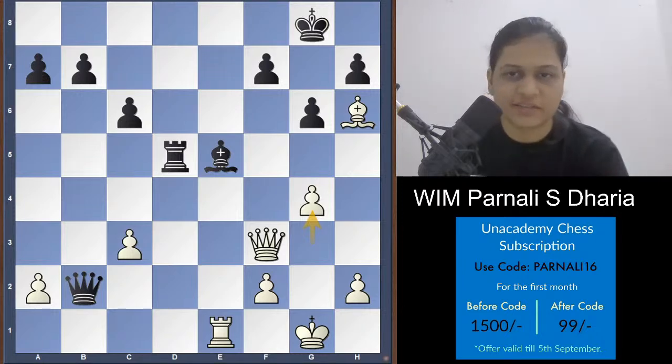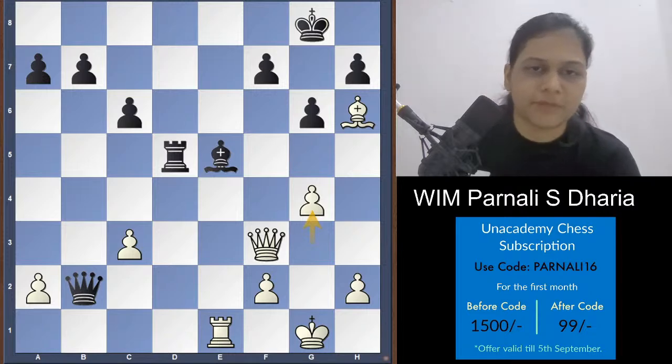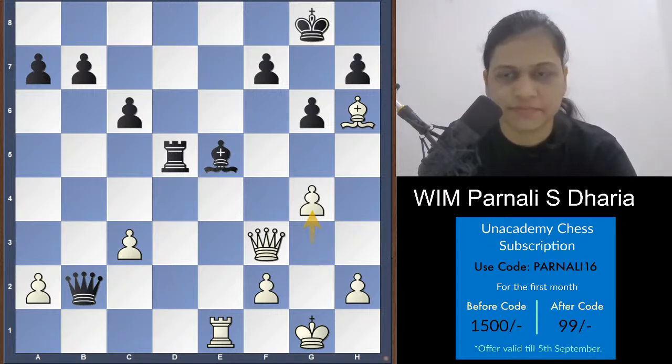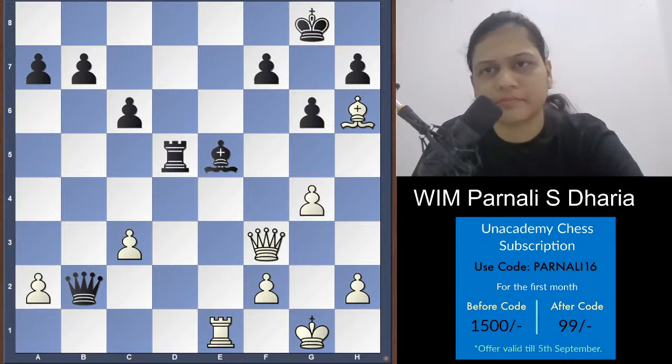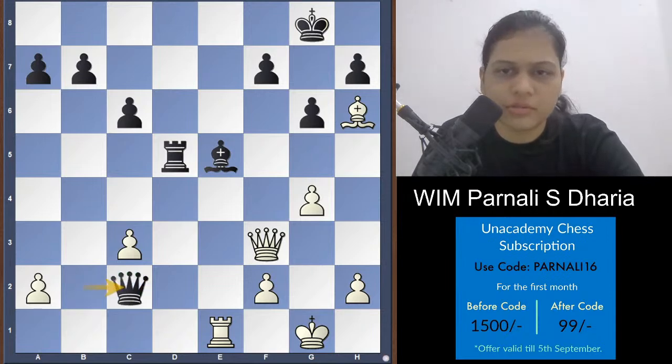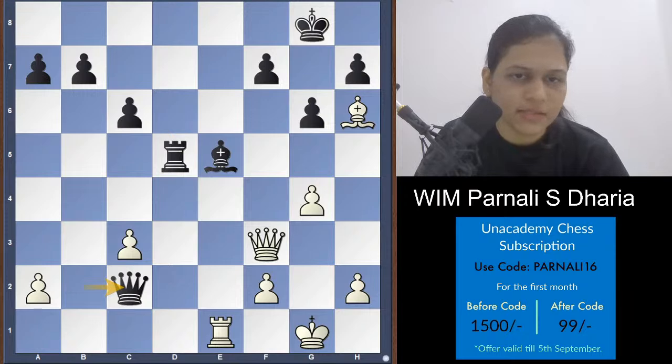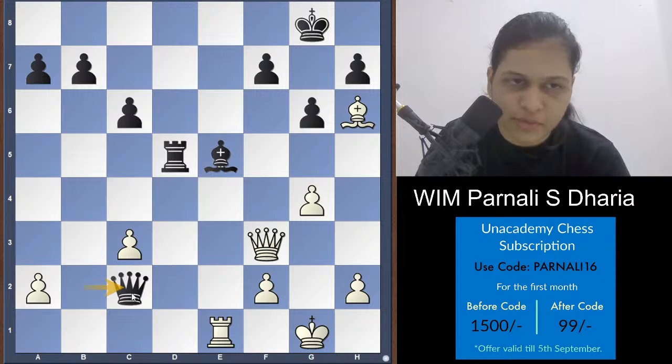You cannot really find this move. You might consider this, but it's very rare that you will actually come up with this move and play it on board. So let me ask you, what happens to queen c2, for instance? Do not hurry, guys. Take your time. So queen c2, what is black's idea? Can you spot black's idea with queen c2?